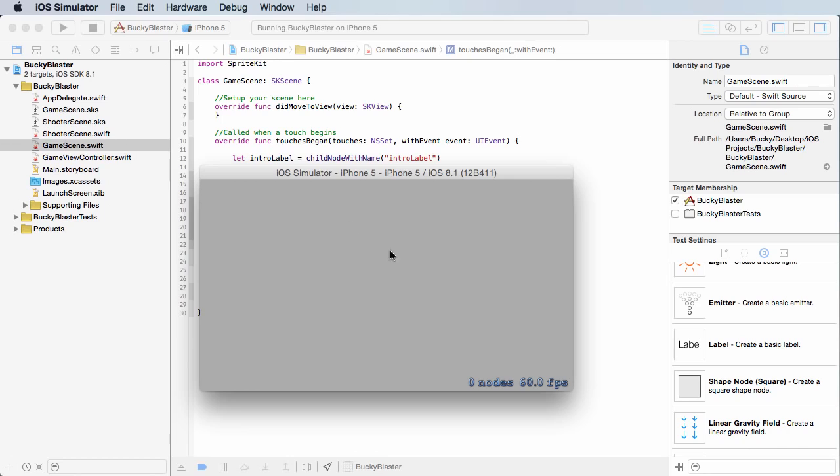So now if we wanted to, we can add the same functionality to go back, but obviously we actually want to start building a game, so that's what we're going to do in the next video.